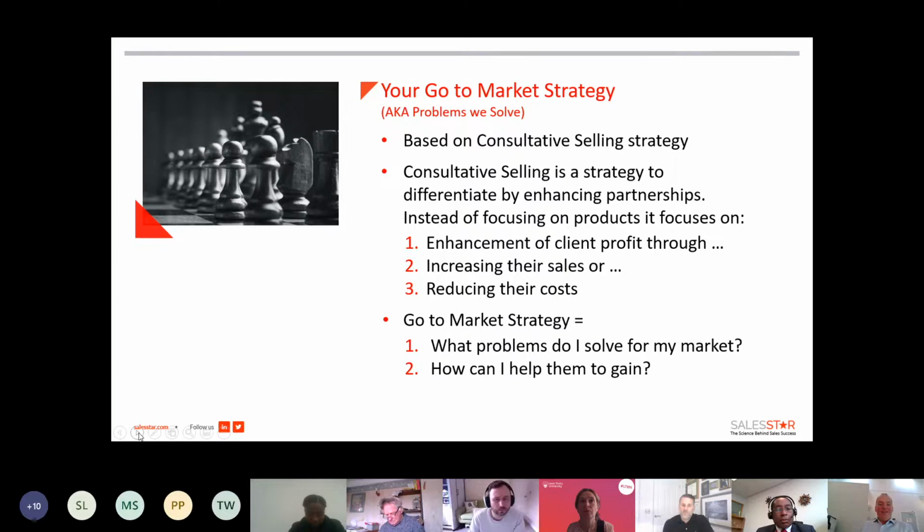And then the thing you've got to think about is, if you're targeting people, and this is what we do, we think about, okay, if people are going to decide to work with your business, what problems do I really solve for my marketplace? And this isn't about your products, but what problems can we really solve for them?